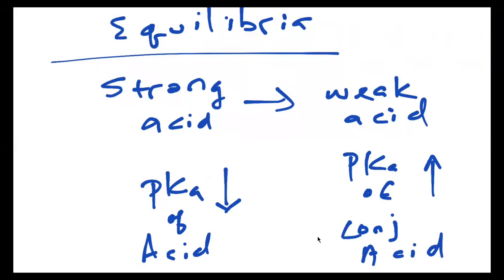There's two ways to do it. One way is to look up the pKa, or have it given to you. The other way is to compare the conjugate bases of the two acids. That's the more difficult way because we haven't talked about all the different factors that contribute to acid-base stability. So for now, we're going to look the values up. So you want to go from a strong acid to a weak acid, or from a low pKa to a higher pKa.